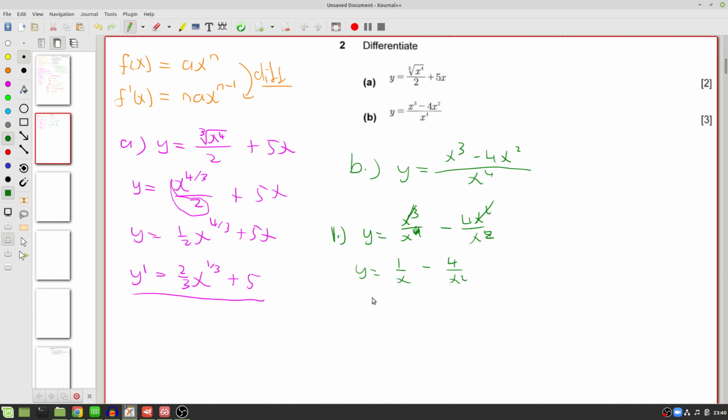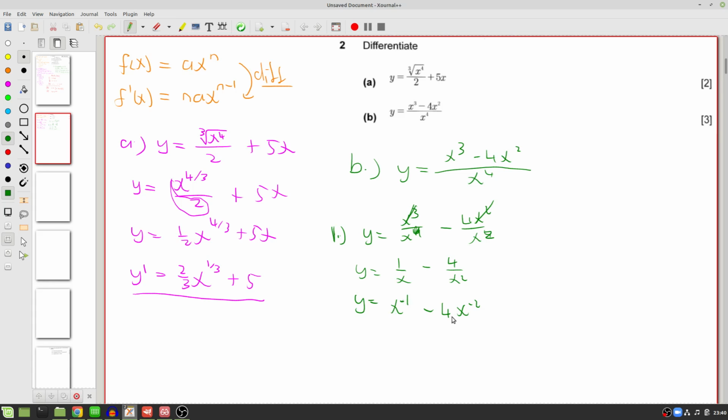Now we don't want x's at the bottom, so we rewrite it one more time by taking these x's to the top. So what happens if we take some value from the top to the bottom, or from the bottom to the top? The exponent sign changes. So now we have 1 times x, and this exponent was 1 at the bottom, so at the top it will be negative 1. Alright, and now here we've got minus, the 4 can stay. We have to take the x to the top, so the exponent changes signs from positive 2 to negative 2. Great, so now we have it in this normal form.